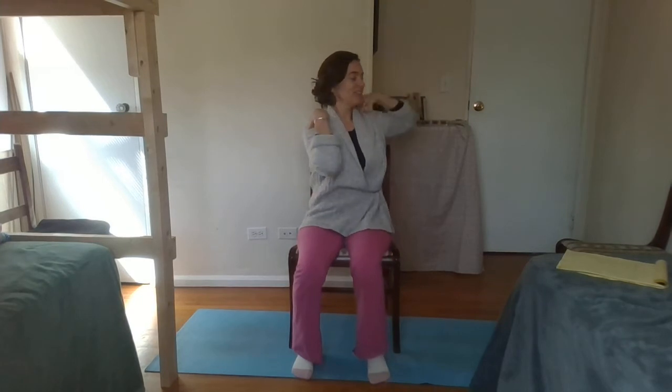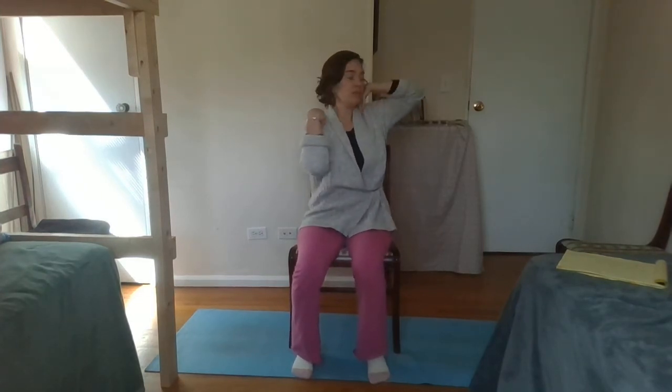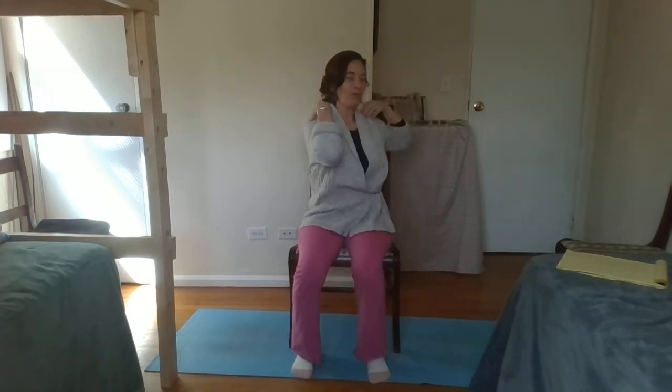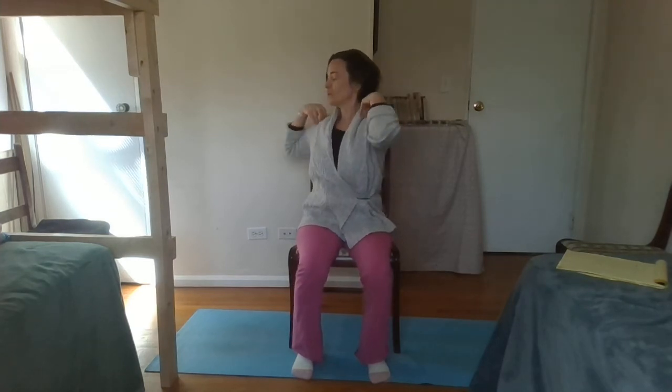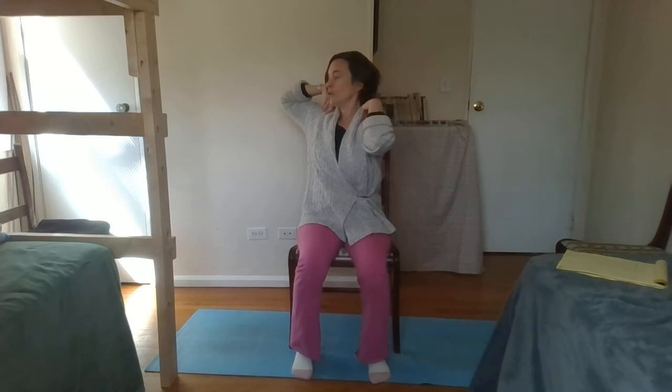We're going to start to take it one elbow at a time. So now take just one elbow and then the other elbow. And find a rhythm. Can go slower, faster, or just at my pace. And I want you to start to turn your head as well so that you're really twisting the head a little with your elbow and your torso. And you're bringing a bit more twisting into your torso. Your whole torso is now twisting, which is wonderful for our digestion and all of our organs, our backs, for any of us who have any back tension or back issues.